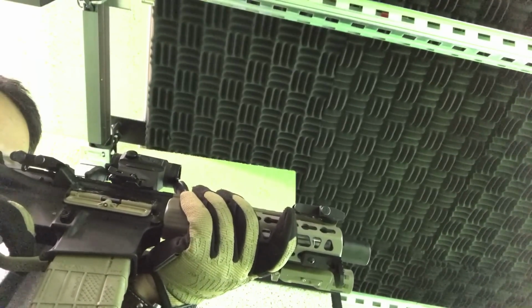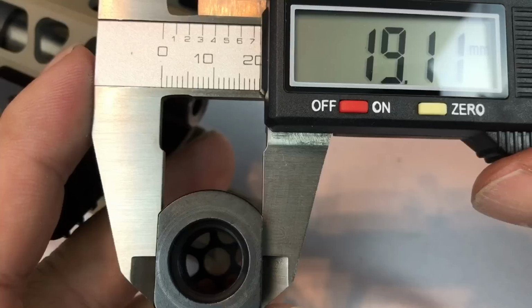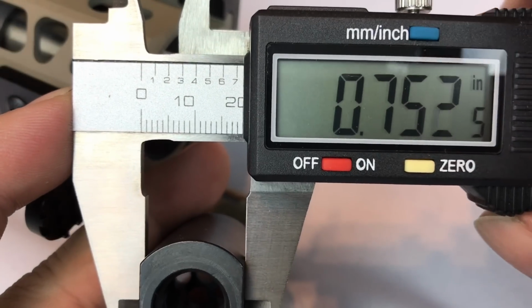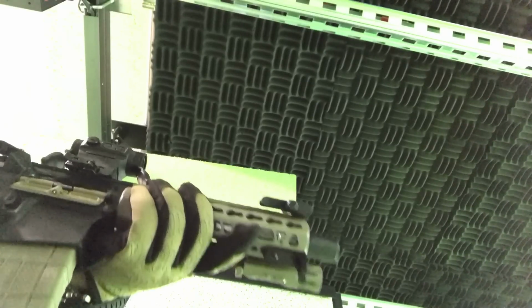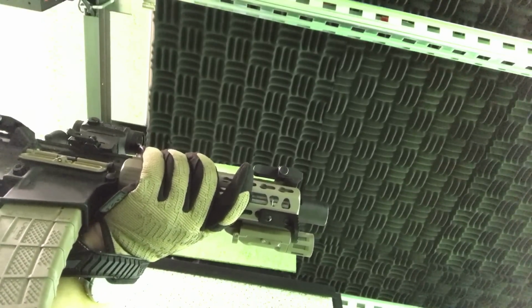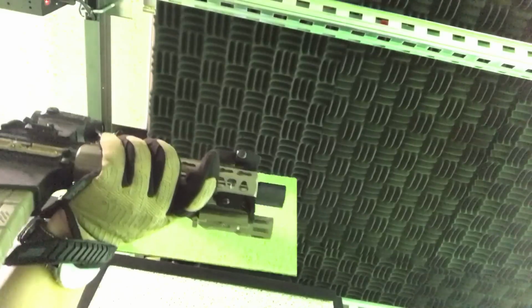I also want to show you here what kind of wrench you would need by looking at the distance on the notches on the base of it. 19 millimeters or 0.75 inches. So you'll probably likely have a tool. There's no timing on this, so you can use kind of anything that you have, you know, expandable wrench or something. But it's pretty cool.